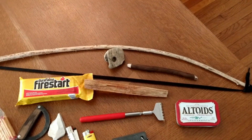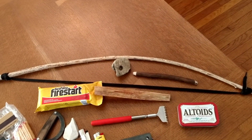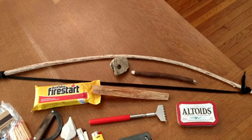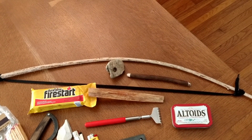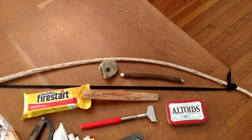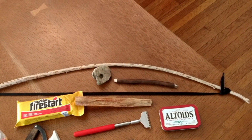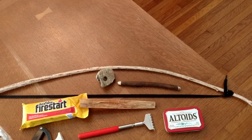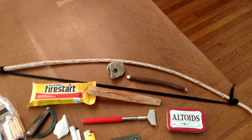We also got a little bow spindle here. That rock, if you notice, is from my rock collection, which I found on a trail, so I feel bad for the person who I guess dropped it out of their pocket or out of the pack. But I found a good stick for that. It fits in that rock perfectly and smoothly, and the bow bends perfectly. I just gotta get a little practice in. And we are good to go.